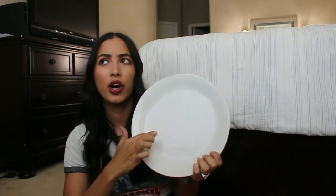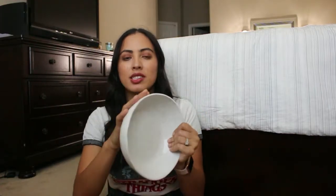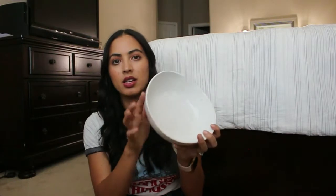I also bought her, oh my god, I can't remember what they're called. They're basically utensil vases, and they're the same material. I just didn't want to bring it because I didn't want to take everything out. But yeah, they look like this, and I just love the way it looks. It has a rustic look to it. That's kind of what my kitchen looks like.